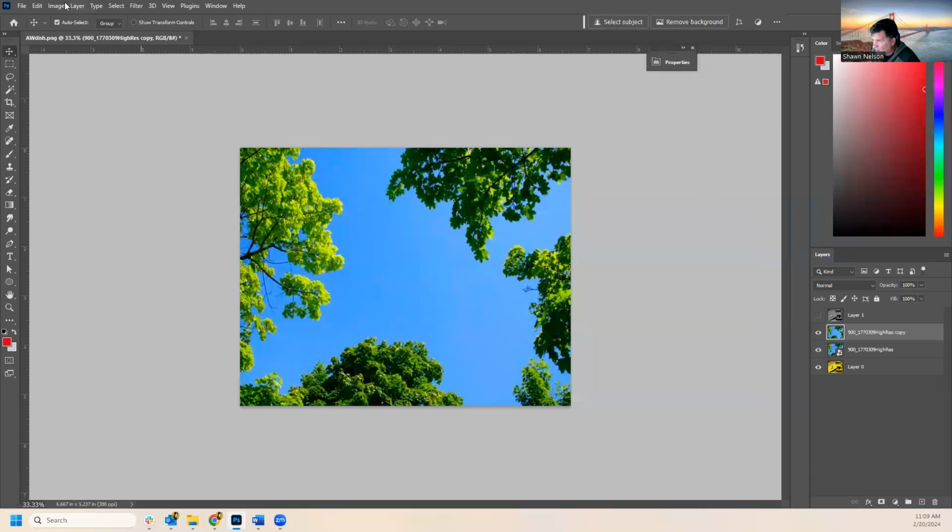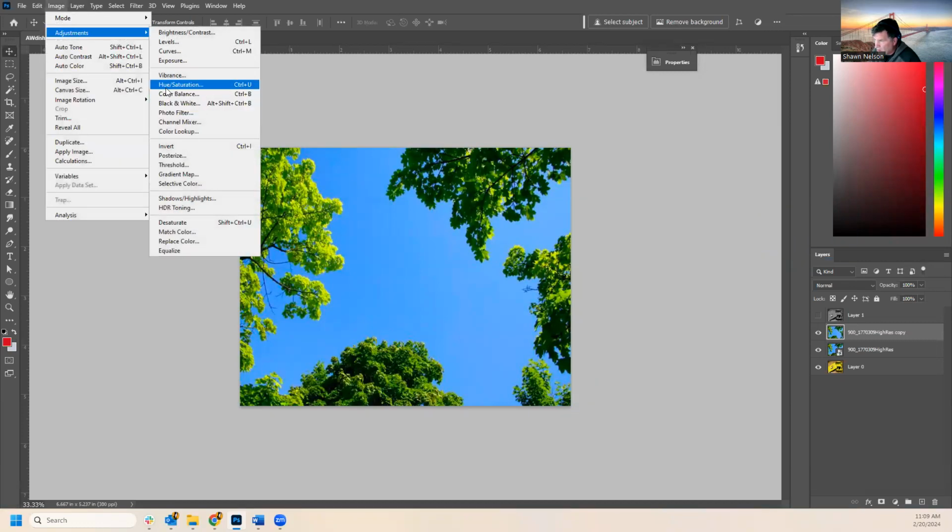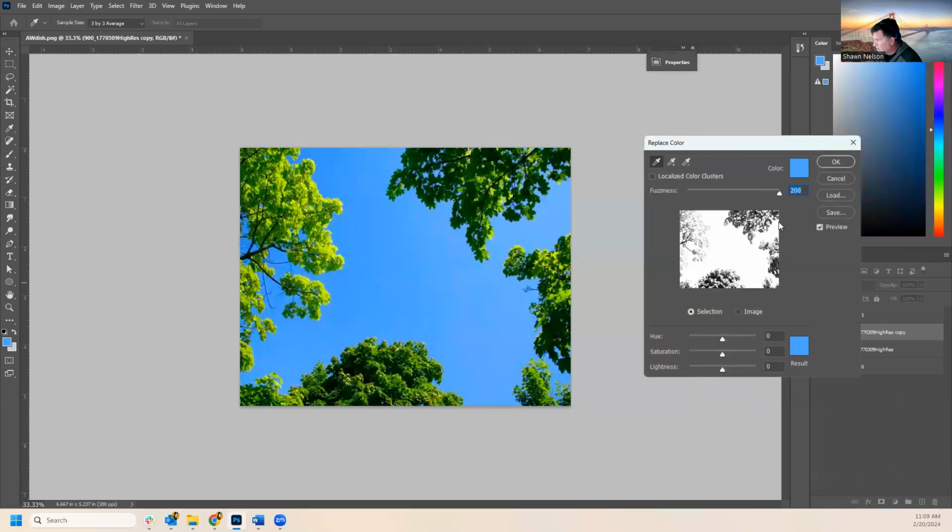Rasterize the layer. Image, Adjust, Replace Color. Select the color. Change the hue. Lock it kind of down so it's a solid color. Hit OK.